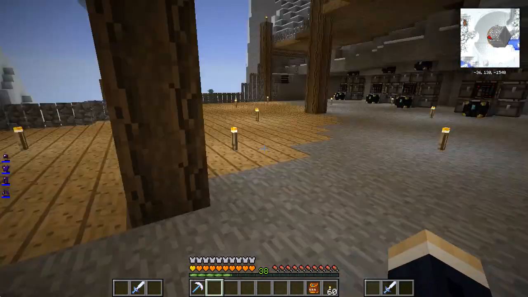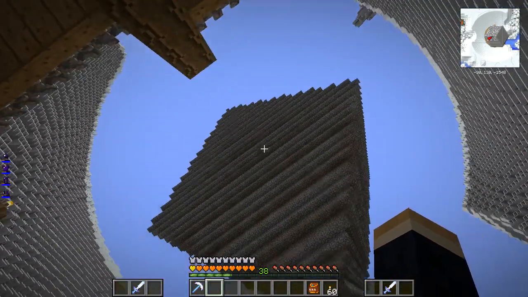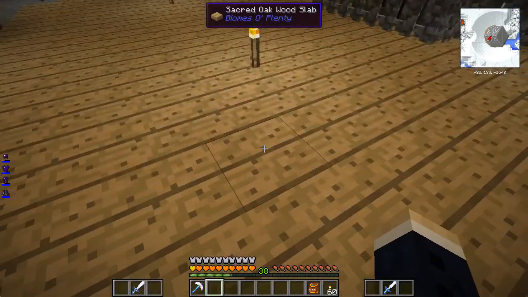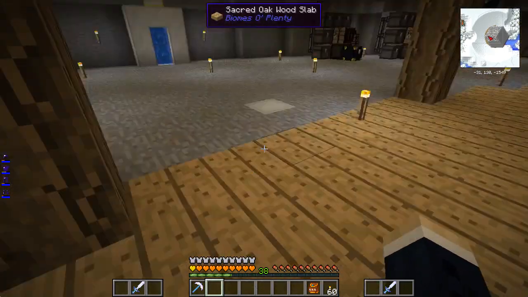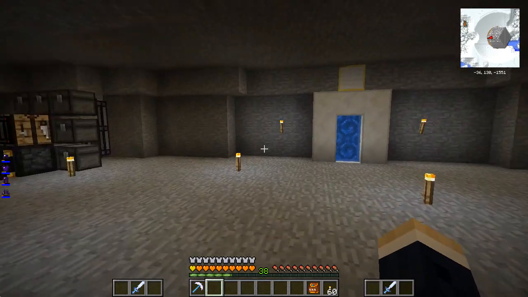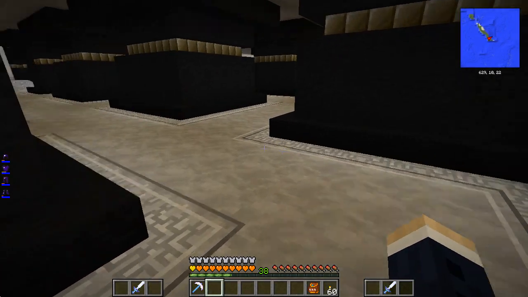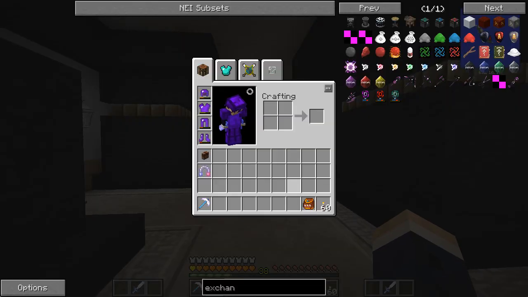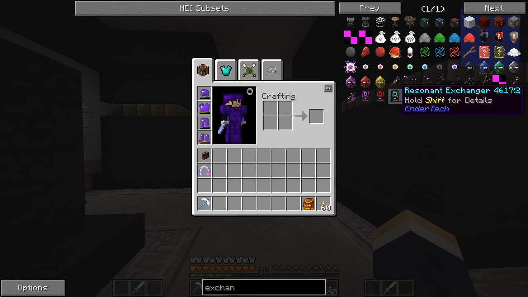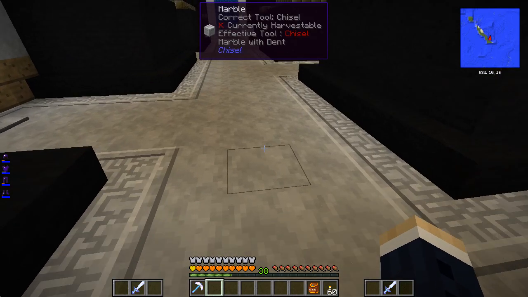And even when I was building these out, not so much when I was building the cube, because very little of it is straight lines, but while I was working on this, it became apparent that there are some tools that I've been neglecting and that we need to build. And those are the Builder's Wand and this Resonant Exchanger, which allows me to change one block for another. So we're going to work on getting those together today.